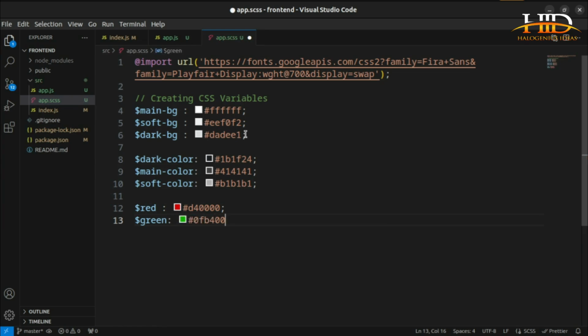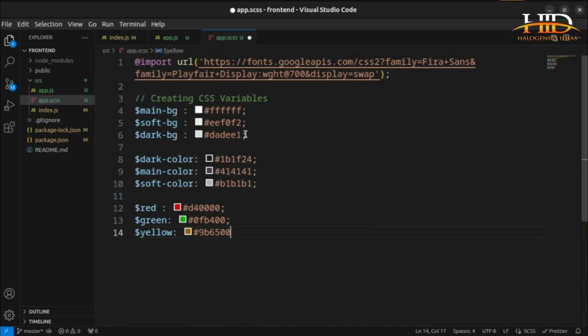That is for the green. Then for the yellow, I want #9b6500. Yes, for the yellow.